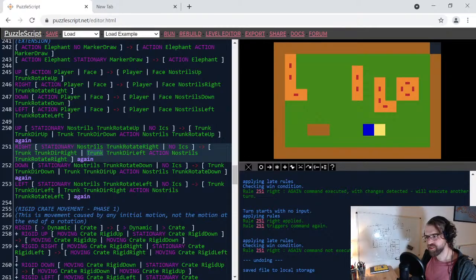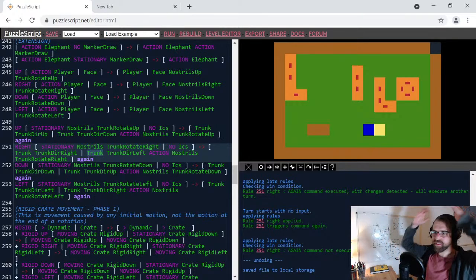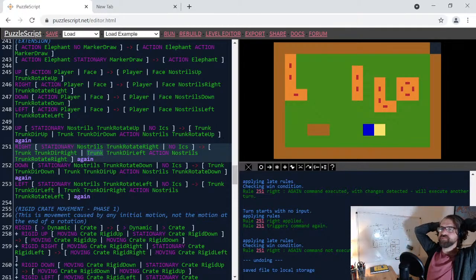I might have to have a separate rule. It is placing trunk over face, indeed. That is specifically that trunk. I'm trying to not treat the first step of this as a special case. Even though I guess in a way it sort of is, because the face is there.